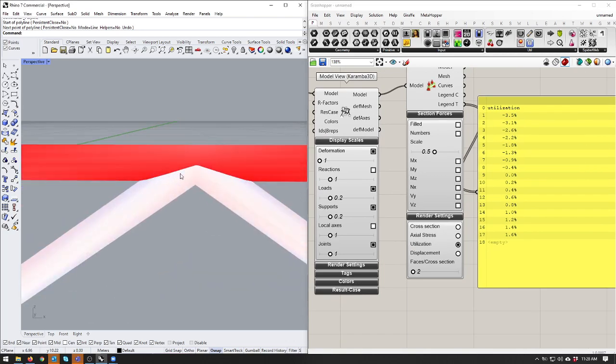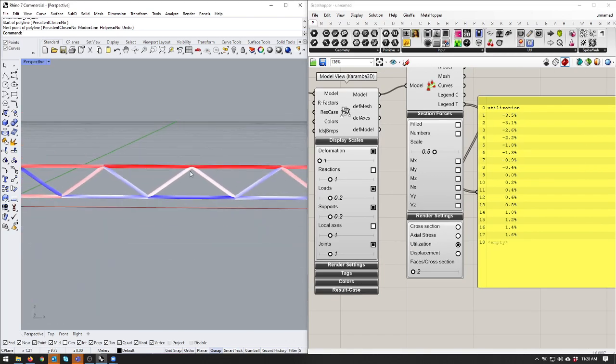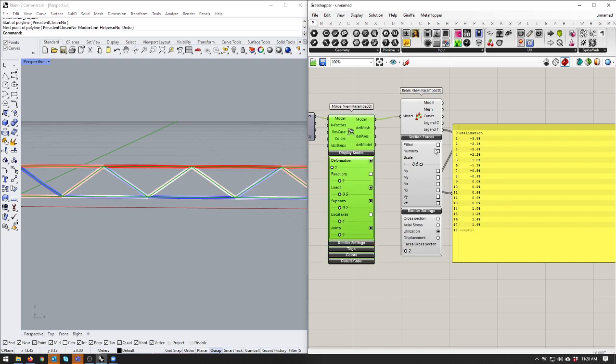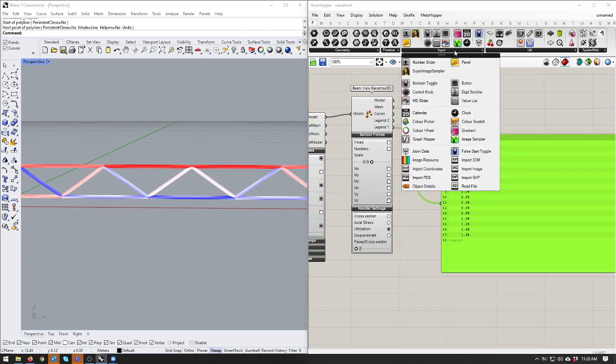Do you also want to plug that into the actual legend component so you can see those numbers with their colors and where they correspond to? Sure, why not? I just think that's something nice to have in the script. I find it can be quite confusing for some people. I was going to lead into it, but we can definitely do it.